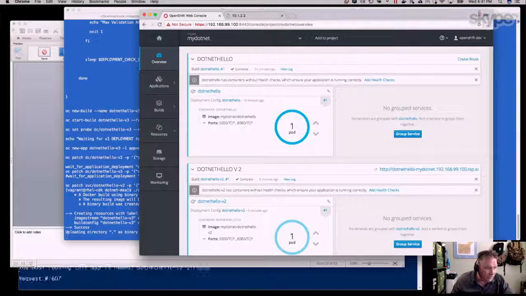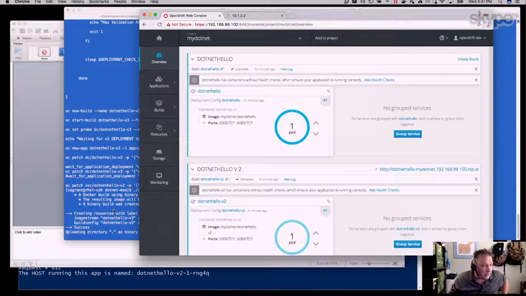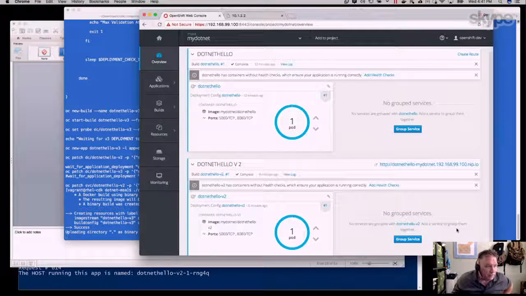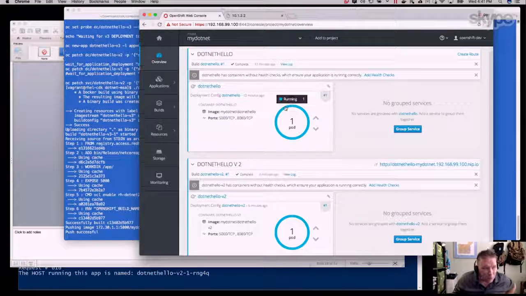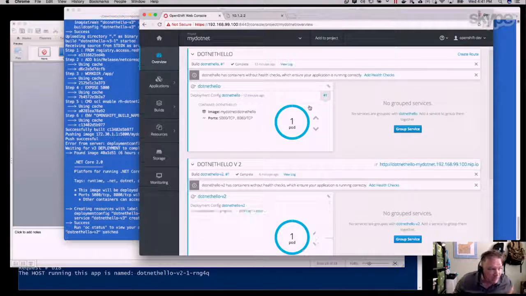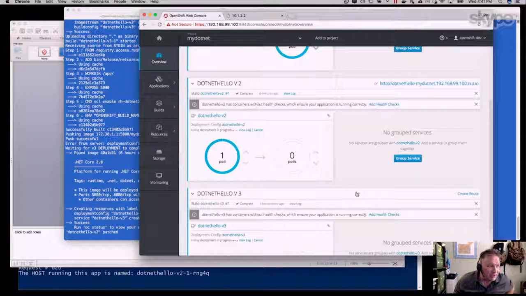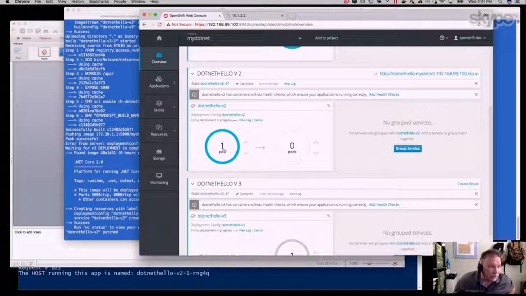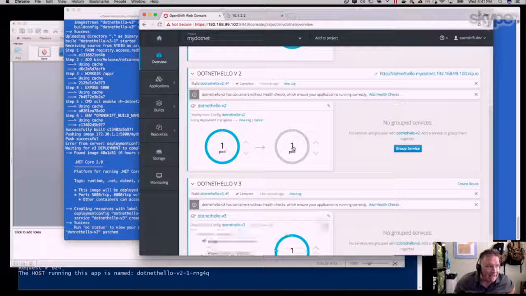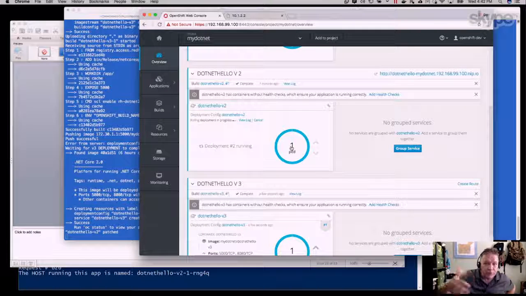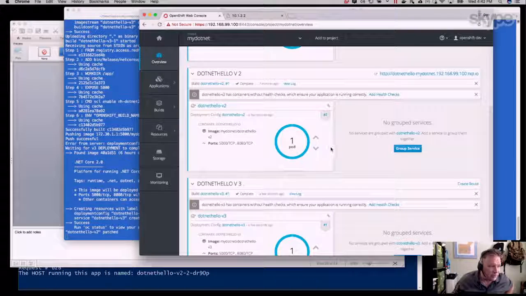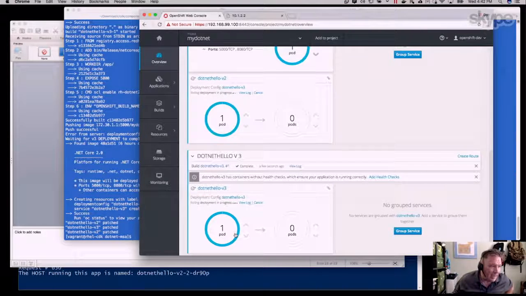Now we're in v2 right now. You can see that here in the background with PowerShell. The script is running, and then over here, interestingly enough, version 1 is still running. No one's using it, but it's still running. Now watch what it does here. It's taking the running version 2 and saying, well, I'm going to replicate that as part of my version 3 system, and then it's also going to add a version 3.